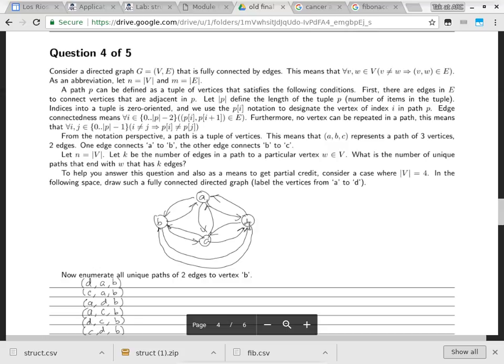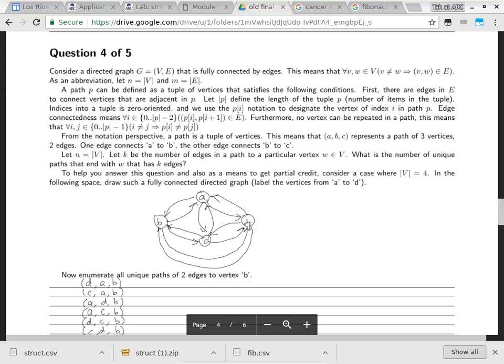Now enumerate all unique paths of 2 edges to vertex B. In other words, I want to end up at vertex B, but I only want to consider paths that have a length of 2 edges. Is that okay? So how many unique paths are there of a length of 2 edges? That's what the question is asking.